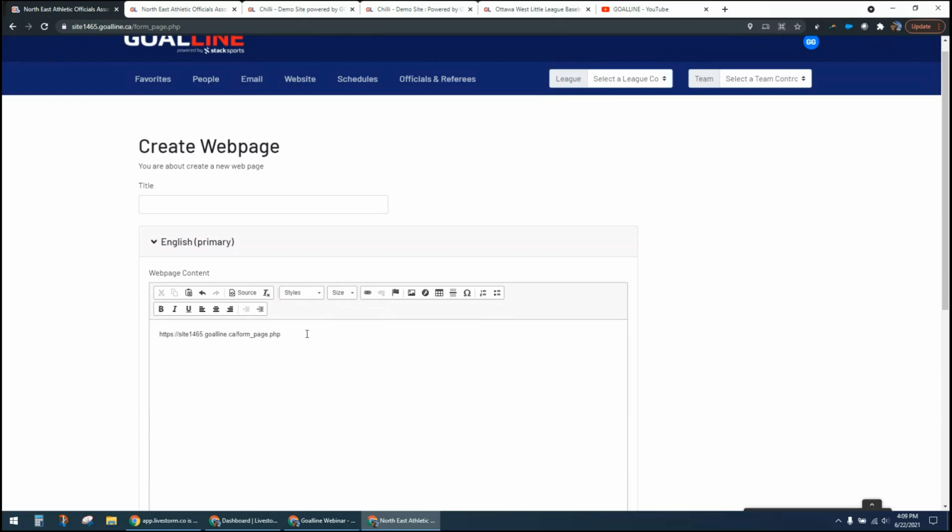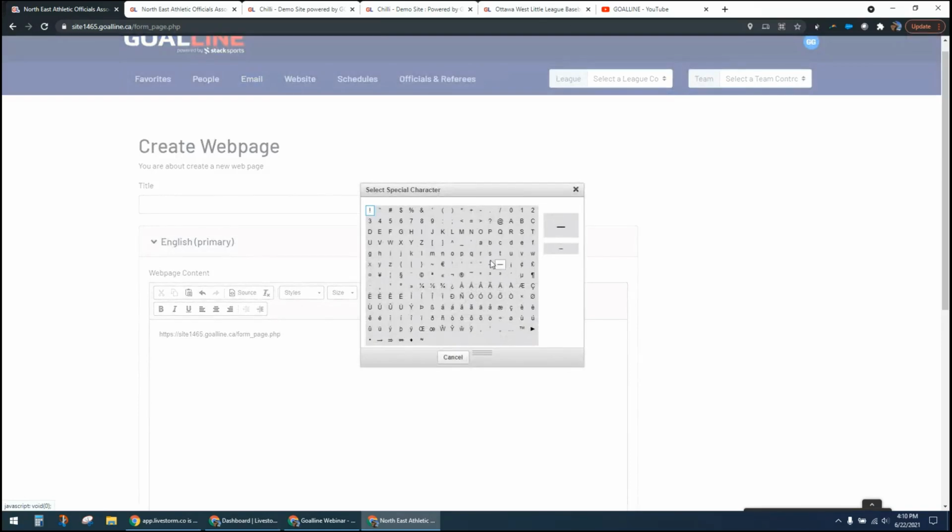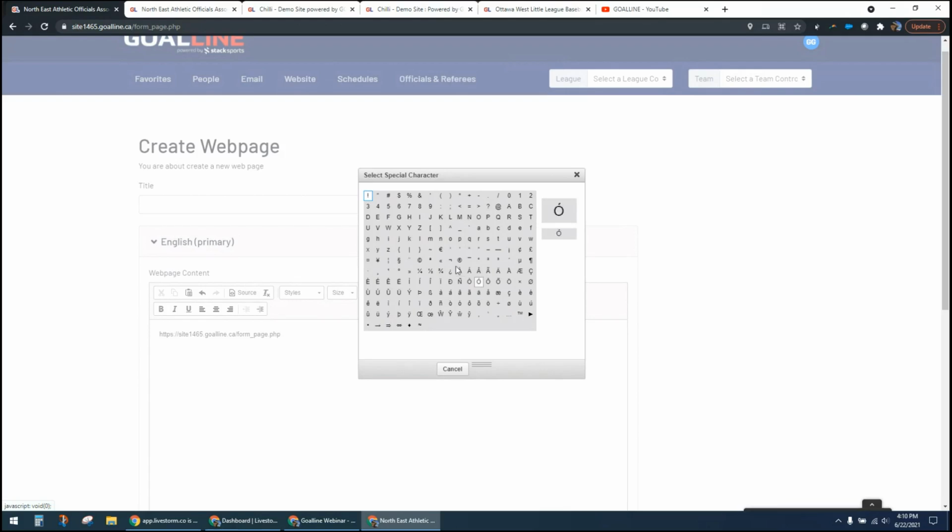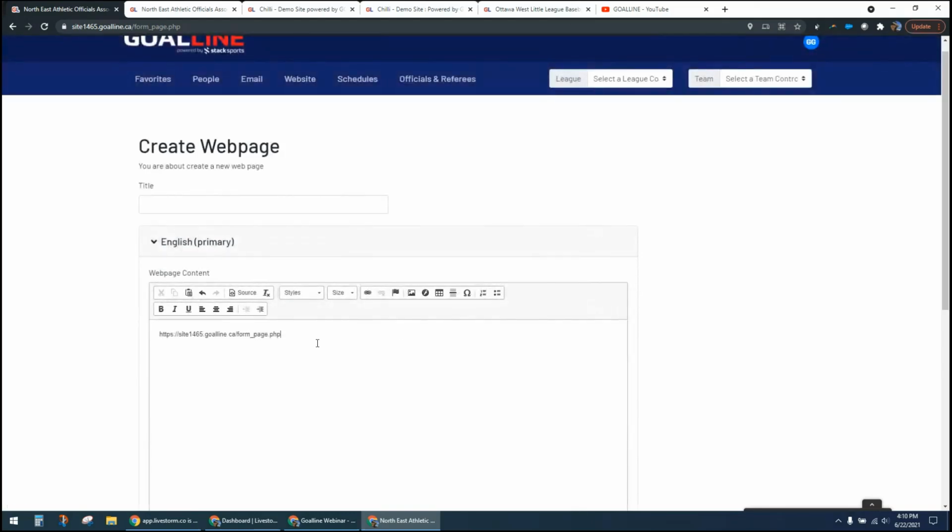Other things that are going to help you do that are going to be some of the items over here, such as including tables or having horizontal lines throughout the page. So that's going to create a horizontal line that really helps visually break up sections of information if you happen to have a lot of content on any given page. This one here is just your special symbols. So if you do have any special symbols that you need to include in your page, you're able to select those special symbols here without having to kind of figure out how to get them to appear using your keyboard. So you can insert those special symbols as needed.